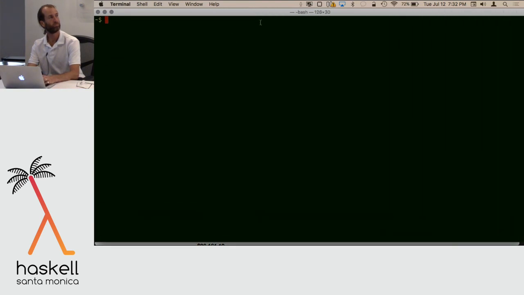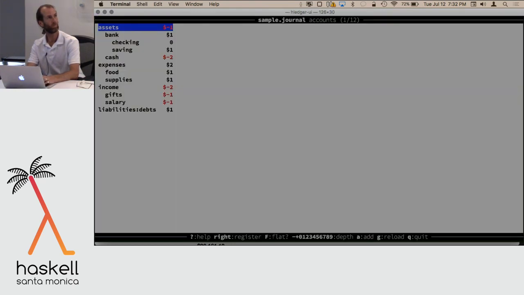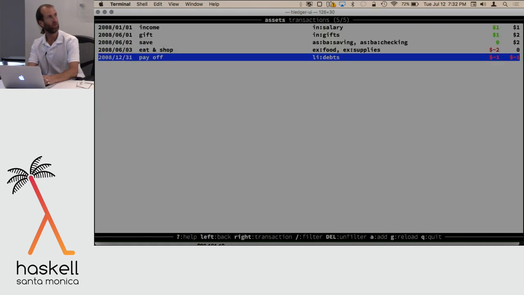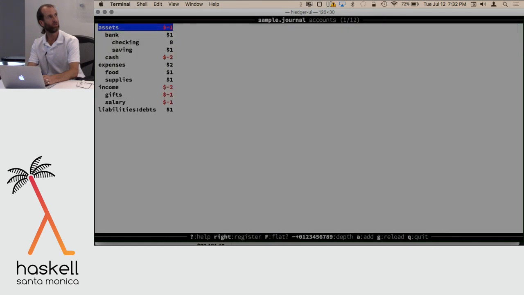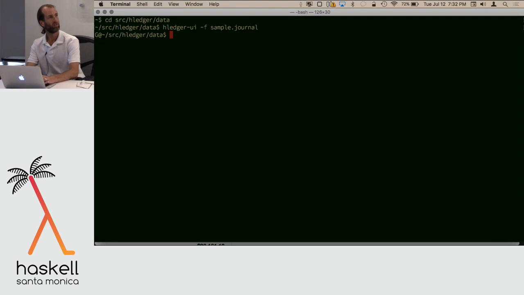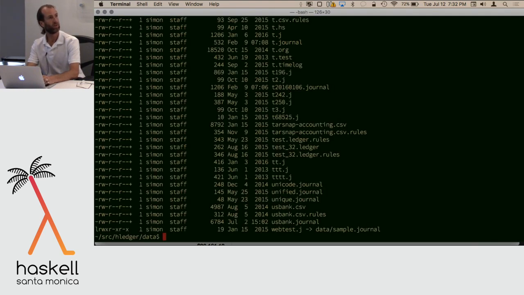So if I go into here, here's the same file, but it's in the UI, and it's just really simple, but it gives you that little extra bit of fluidity.